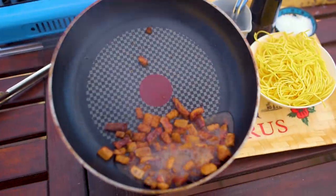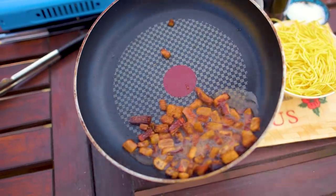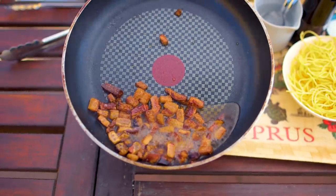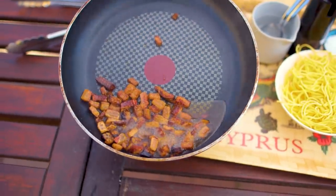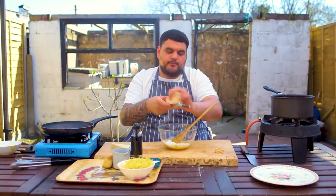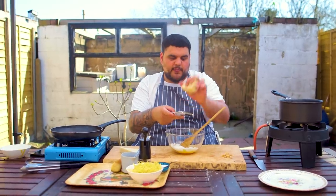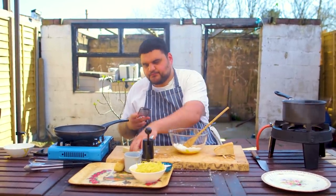So look, we've not put any oil in this pan, right? All of that oil is just the fat from the pig itself. Just let it do its thing gently, gently. We want them to go nice and crispy. So we're grating Parmesan, cow's cheese, Italian. We're all used to it. We've all got it. It's about 45 grams.